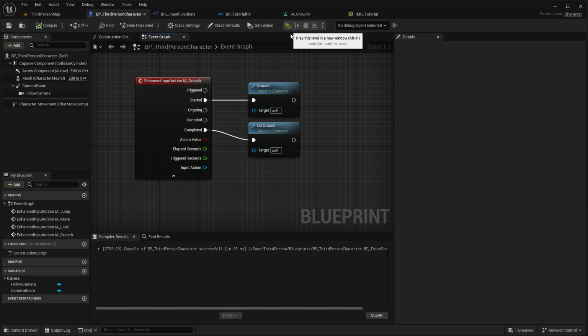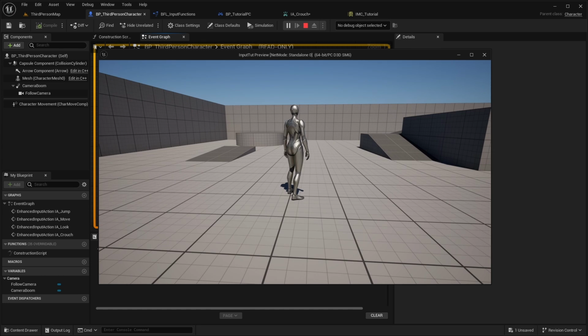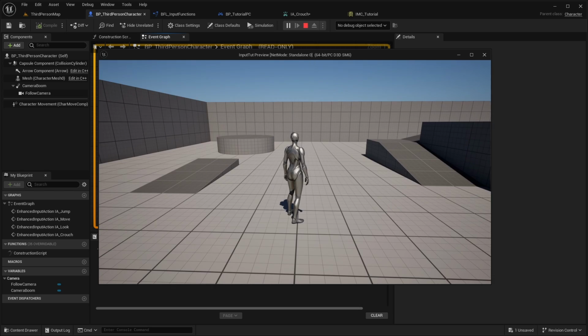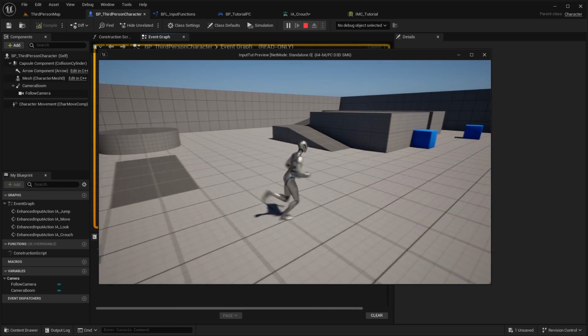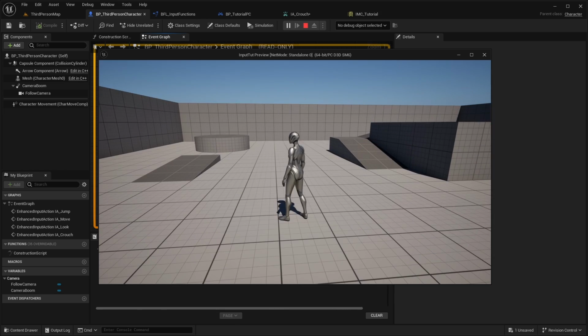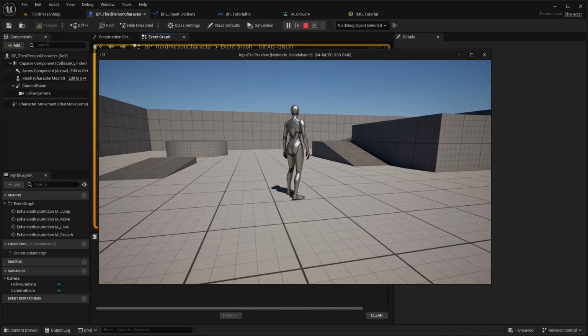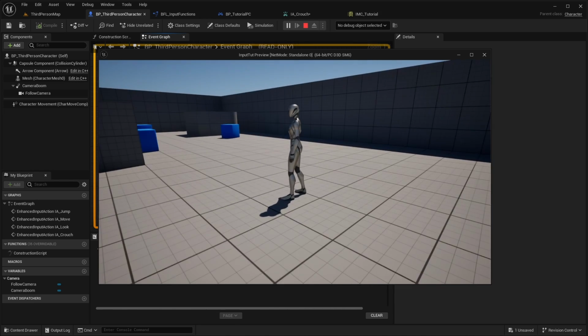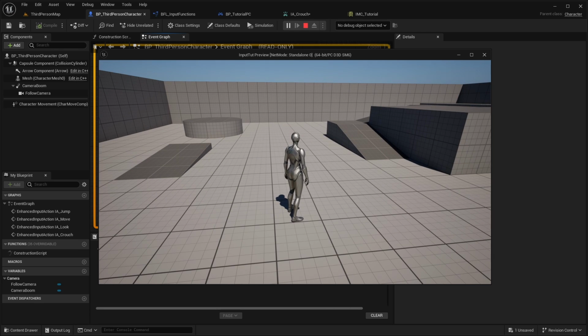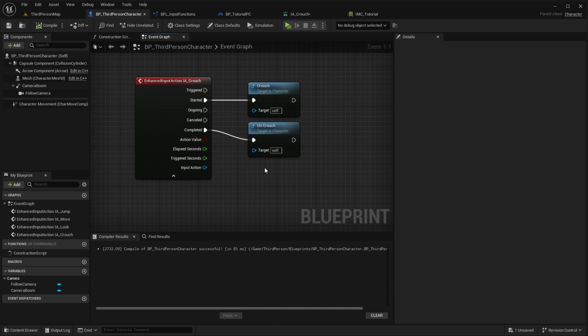If we play now, you can see we're holding down left control, camera goes down, releasing it again, camera goes up. So the character is now crouching. There is no animation, of course, but yeah, I guess for this tutorial it's enough. And you see that we can go into this state and leave it again.